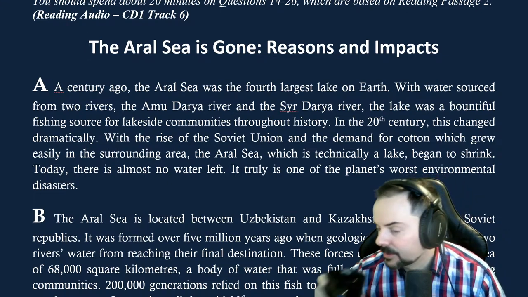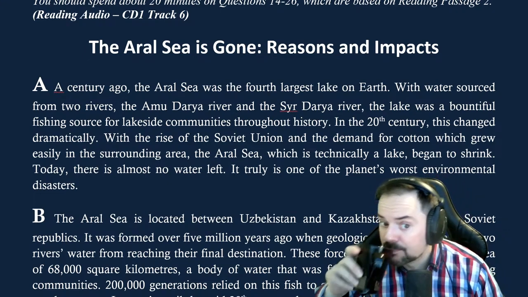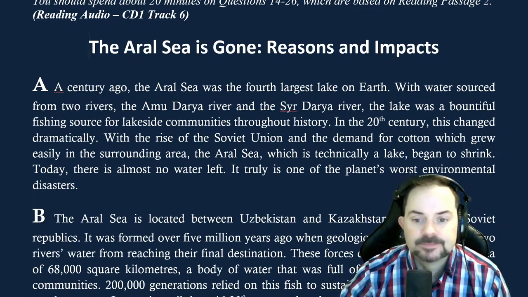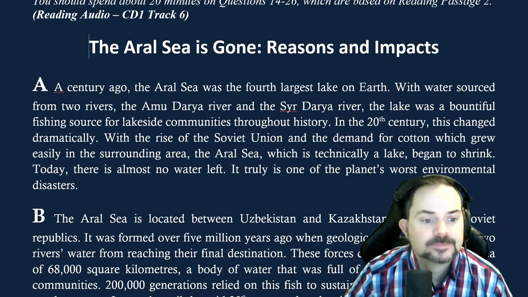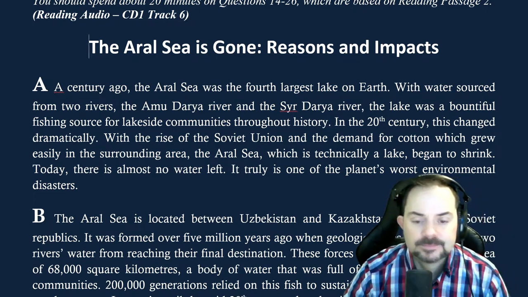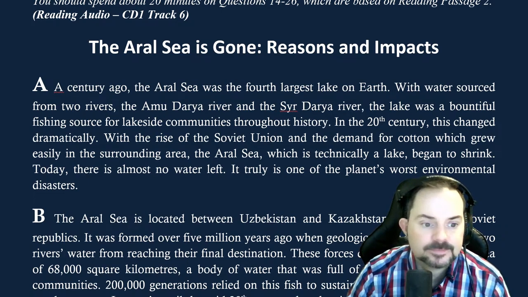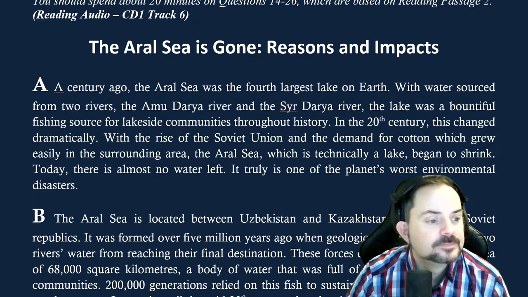In the 20th century, this changed dramatically when the rise of the Soviet Union and the demand for cotton, which grew easily in the surrounding area, the Aral Sea, which is technically a lake, began to shrink. Today, there is almost no water left. It truly is one of the planet's worst environmental disasters.